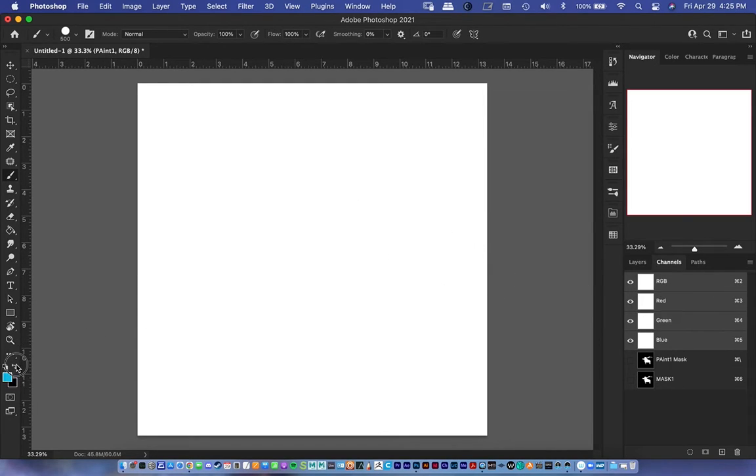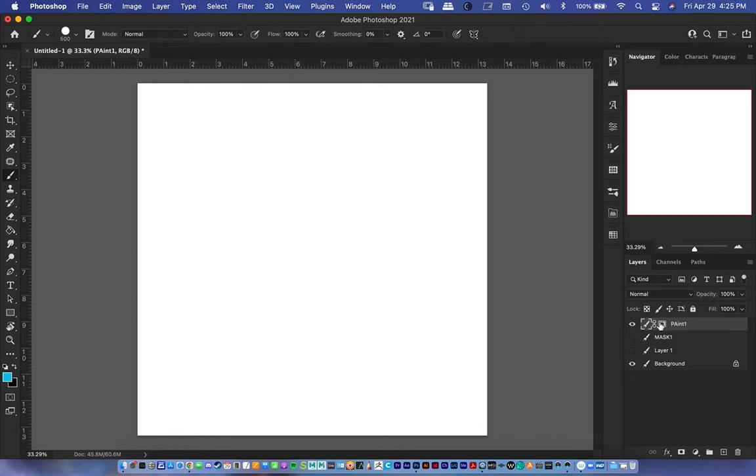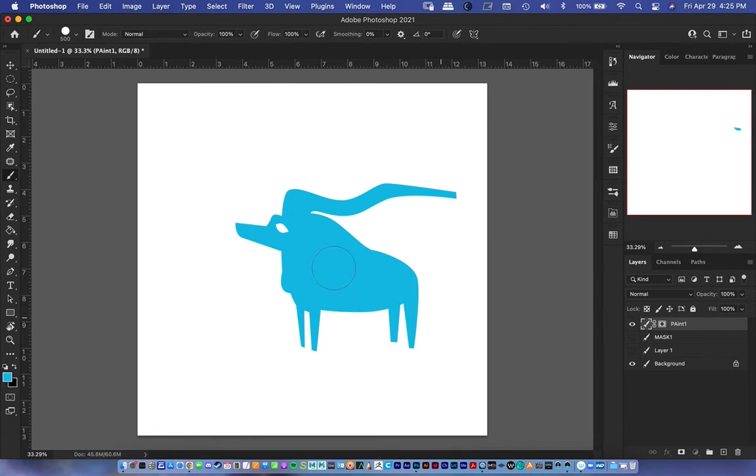I'm sorry, my brush switched on me there. If I were to paint here where the mask is, so you see if I paint over here with a brush and I'm on my layer, you can see the bracket is right there, that it doesn't show up, but as soon as I paint into where the mask is, it'll show up for me here. So I can paint this in, and I now have a layer that I can paint organically, and no matter what, I can't paint outside of it.